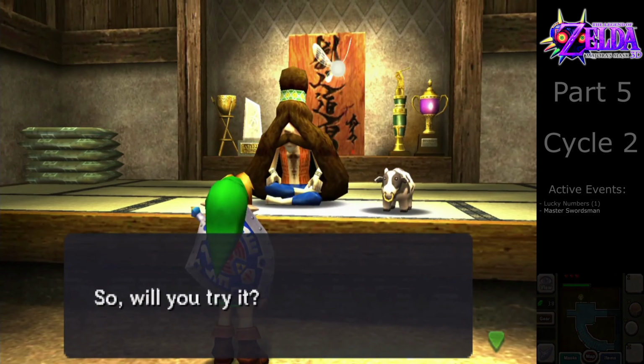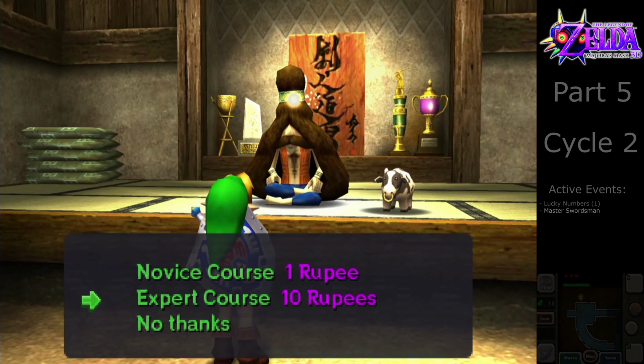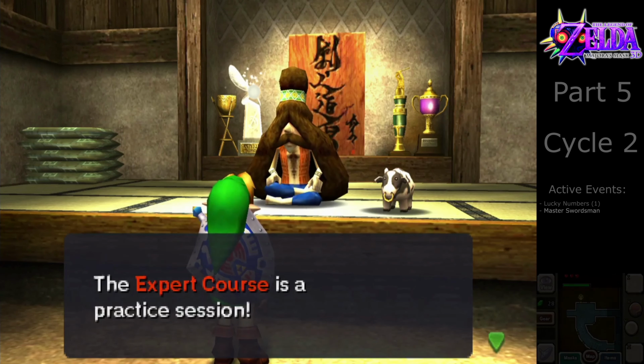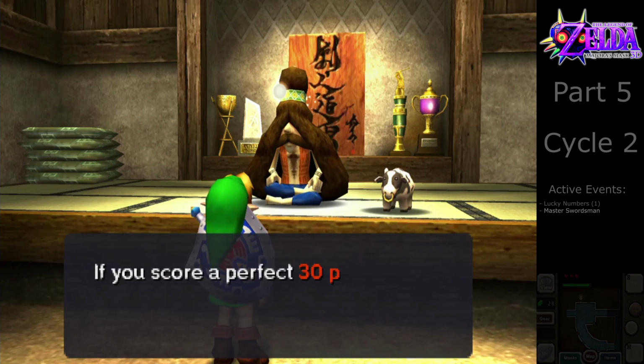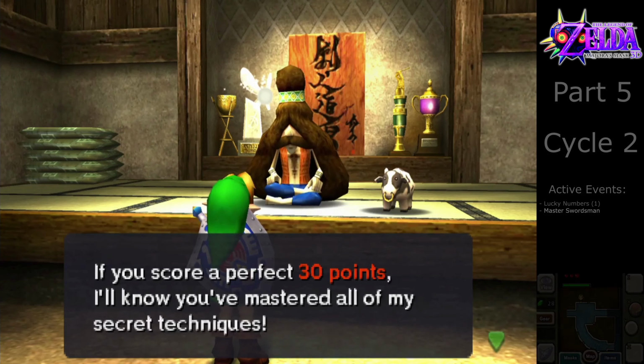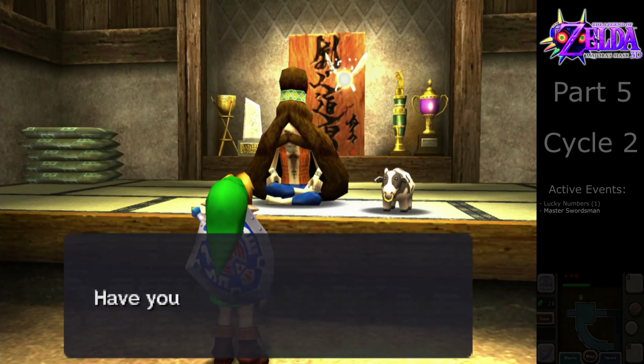Okay, let's go do that other course now. The expert course. The expert course is a practice session. Cut down 10 logs using my most difficult technique. If you score a perfect 30 points, I'll know you've mastered all of my secret techniques. Have you prepared?